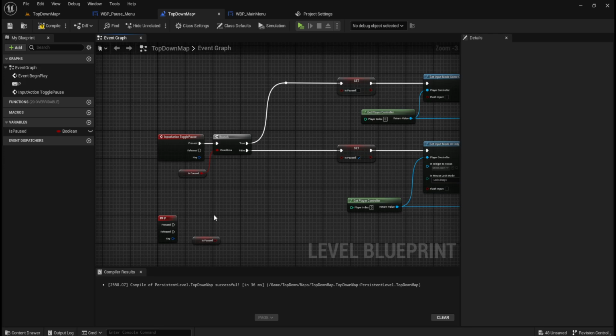This doesn't seem right. This does not seem right. This doesn't seem the right way to do it, guys. Input action, toggle the pause.